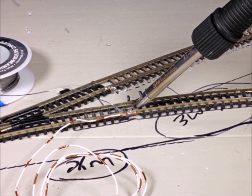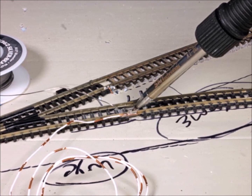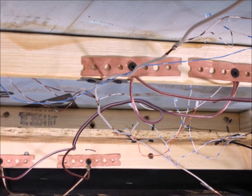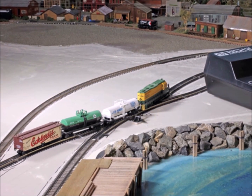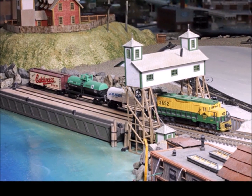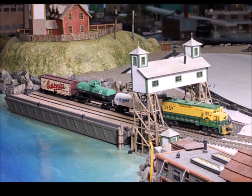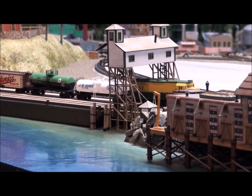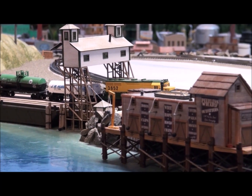Now it's time to put in power taps. If you're running DCC, you want power taps in basically every section of track — that's the only way to be absolutely sure you'll get good contact. After soldering them in, clean up those spots and make sure they're smooth. Under my table I have two different electrical sets: the large ones are for 12-volt constant power for lights, and the other is for the DCC track connections. And believe it or not, every section of track worked the very first time. The big question was whether cars would go on and off the barge — and amazingly they did on the very first try.